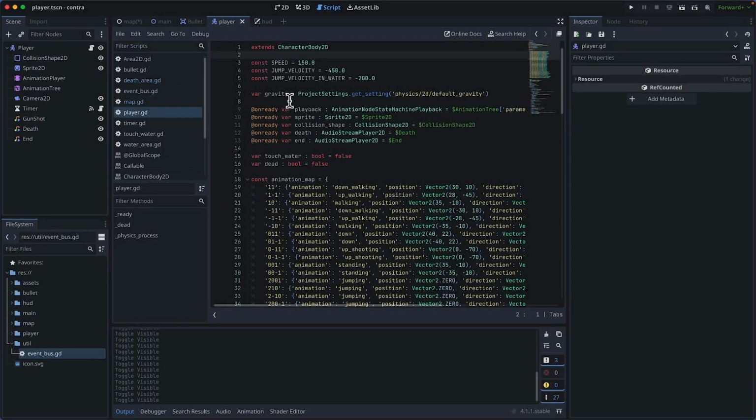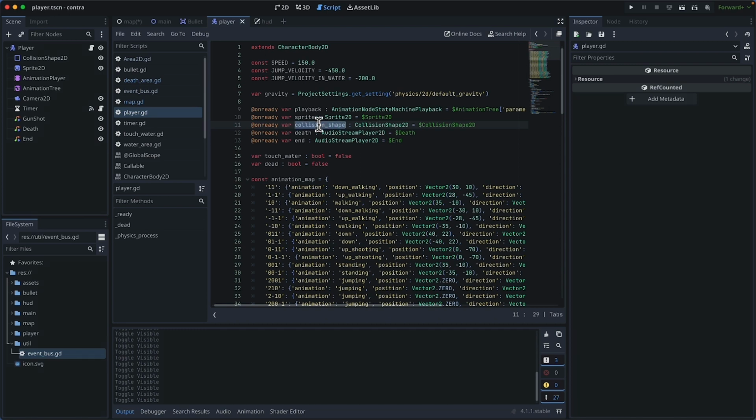Now comes the most important script, which is the player. We have 3 variables defined for controlling the speed. We also need to get the gravity so that we can apply it to the CharacterBody2D. The player animation will allow us to control the animation. Sprite is the sprite for the player, which we control when we flip it, depending on which direction the player is facing. We also need to get a collision shape.